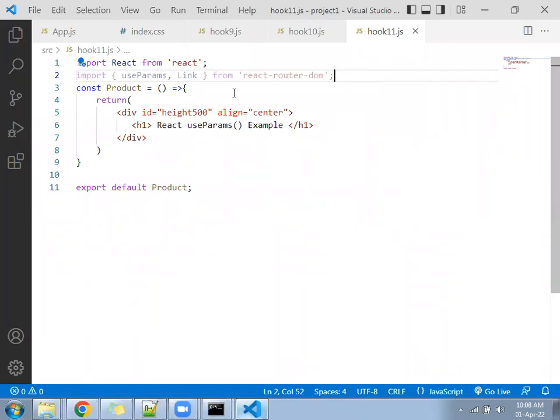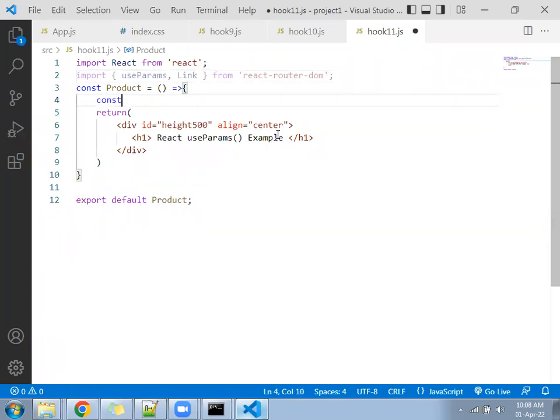After importing useParams and Link, come inside and let's use useParams. const pid equal to useParams.